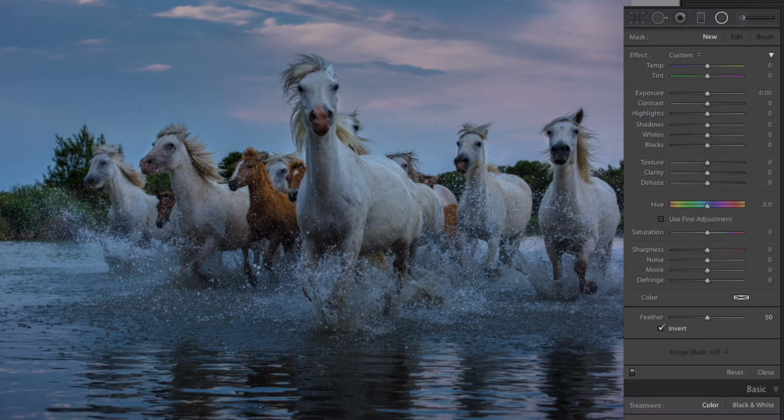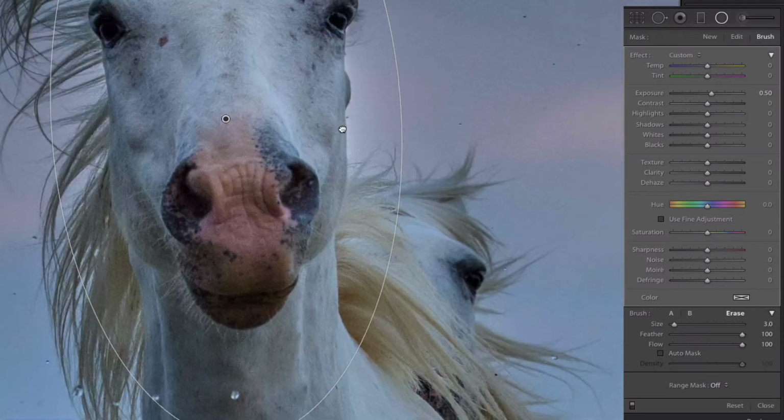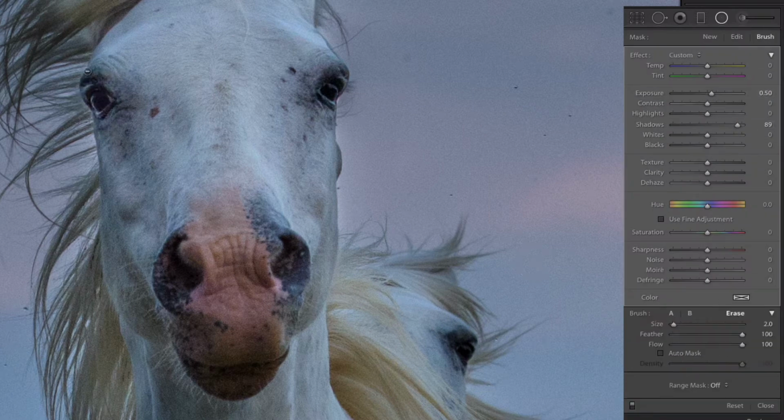To bring the lead horse forward, I start by creating a radial over her face and increasing the exposure. Here I'm using the radial's erase brush to remove the halo that was created by my radial. Then another radial is created over her left eye and exposure and shadow are increased. A little bit of erasing is needed here where it's too bright. And I'm doing the same thing with the right eye and erasing where it's needed.